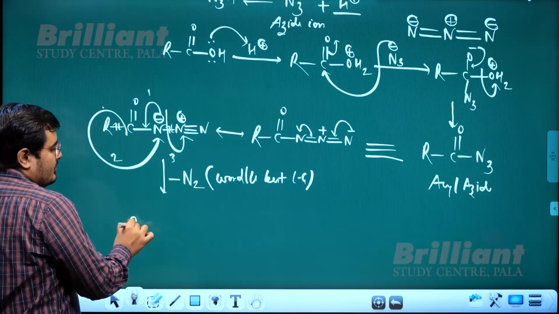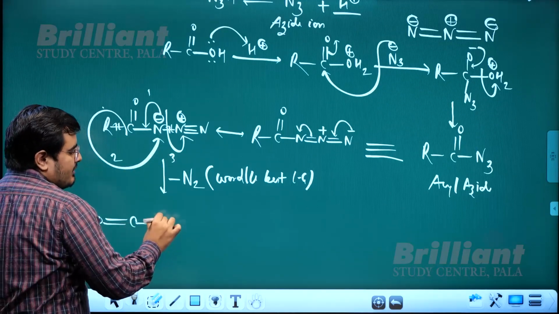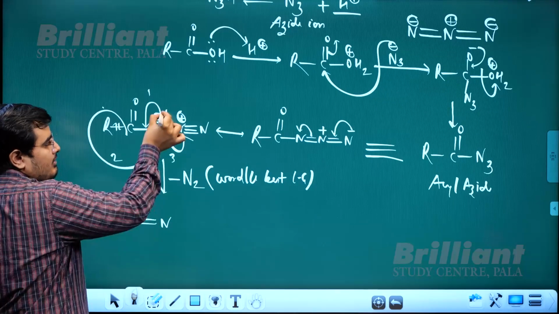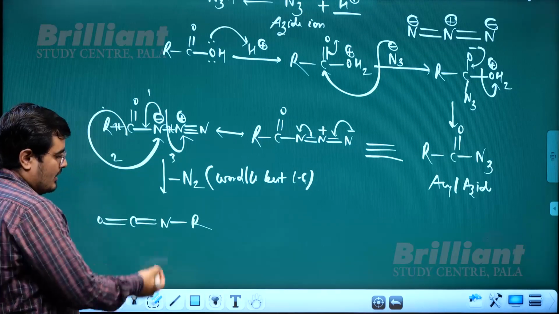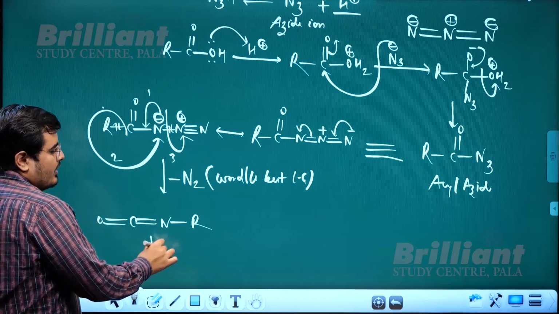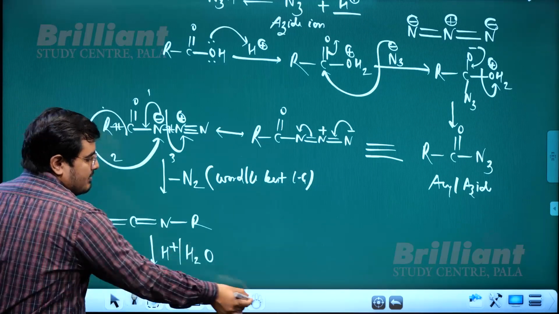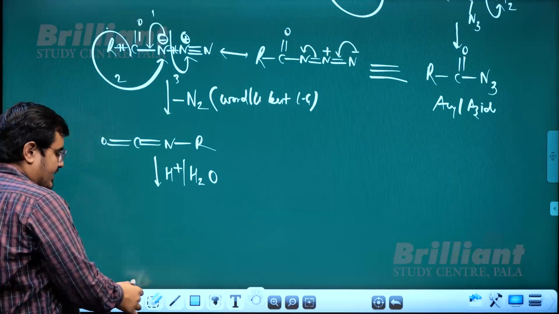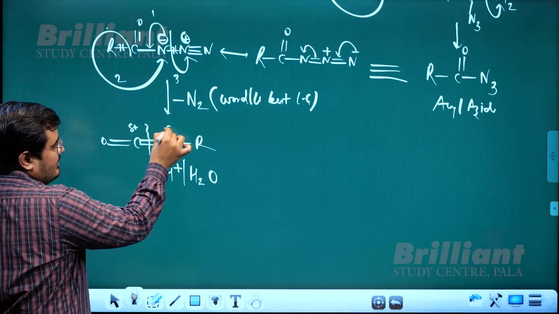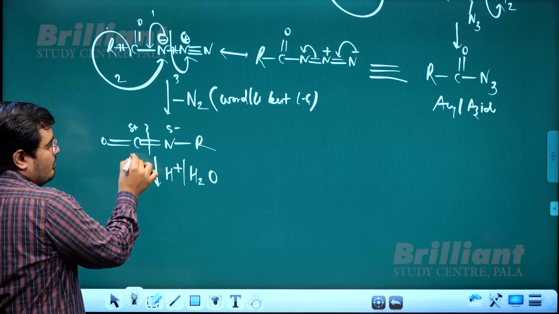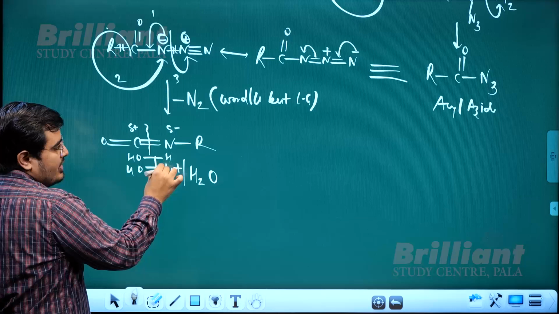So what will happen is, you have a carbon attached to double bond O. There was a single bond to nitrogen, which has now converted into a double bond because you shifted it here, and the alkyl group has moved here. Now you can do acidic hydrolysis or basic, your wish. So if I add H plus and water, you know how to do hydrolysis, right? If I am breaking this bond, I know this will be delta positive and this will be delta minus. So if I orient water molecules, this will be OH, H, and this will also be OH, H.